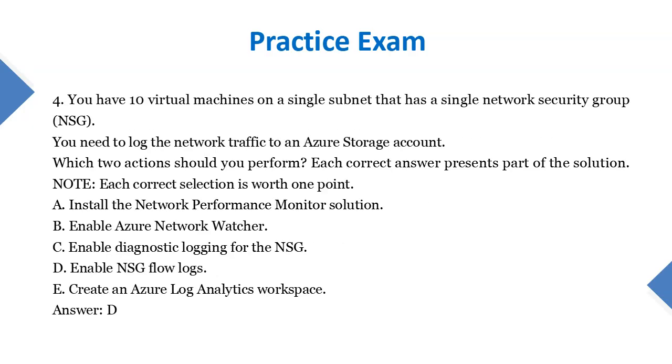4. You have 10 virtual machines on a single subnet that has a single network security group, NSG. You need to log the network traffic to an Azure storage account. Which two actions should you perform? Each correct answer presents part of the solution. Note: each correct selection is worth 1 point. A. Install the Network Performance Monitor solution. B. Enable Azure Network Watcher. C. Enable diagnostic logging for the NSG. D. Enable NSG flow logs. E. Create an Azure Log Analytics workspace. Answer: D.